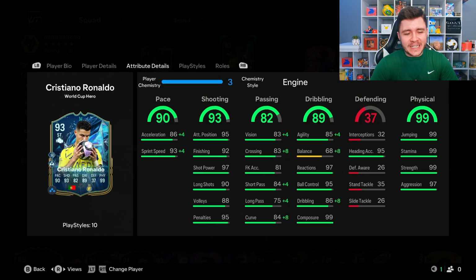Out of all the players that you can go ahead and use in the evolution, I think that is safe to say that CR7 is easily a top 5 option. So if you didn't complete the flashback SBC and you can get him on full chemistry, definitely a very solid player in game, and I would recommend him.